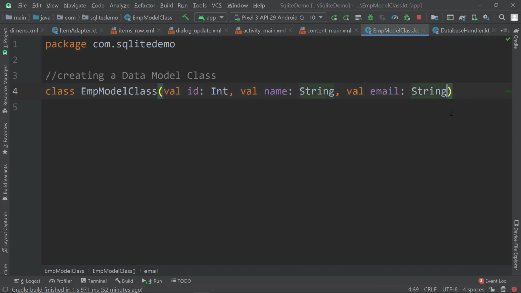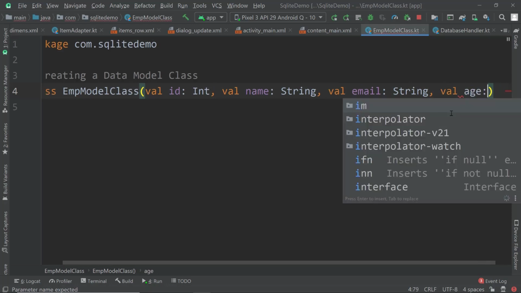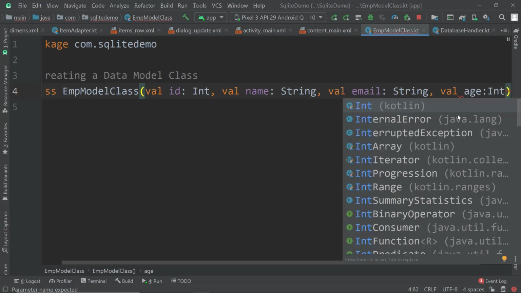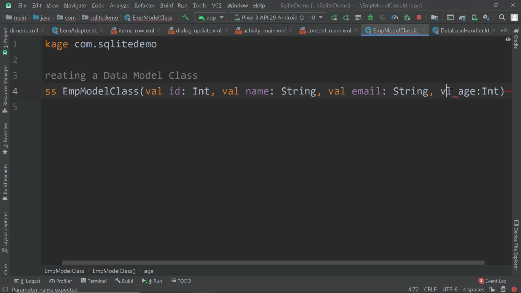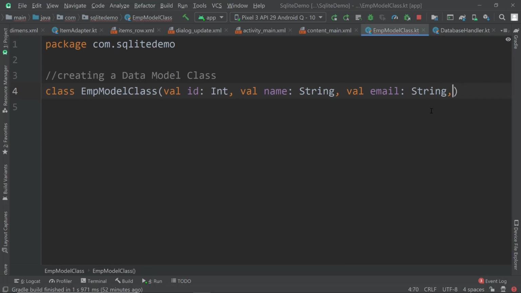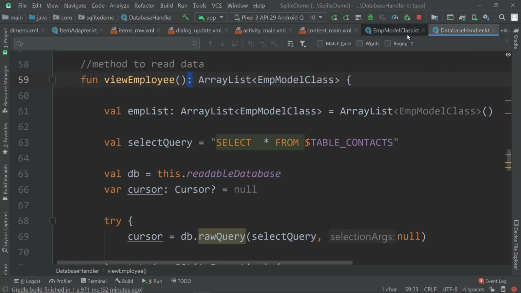If we want to have more names in here, we could go ahead and create a new value called age, which is of type integer, for example. Of course, if we do so, we also need to be careful and put that into our table description, which is in our database handler.